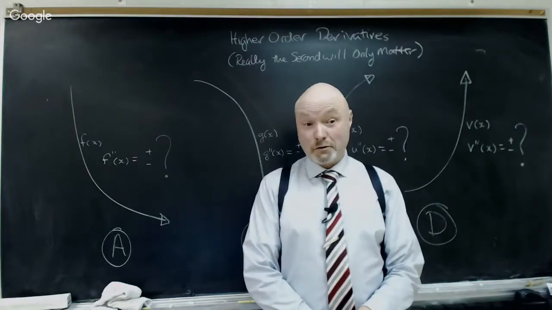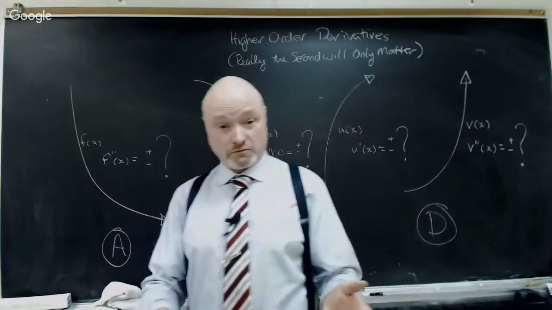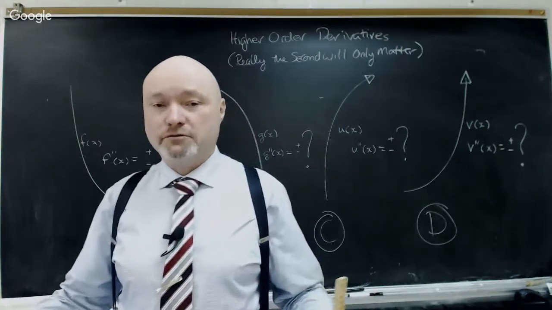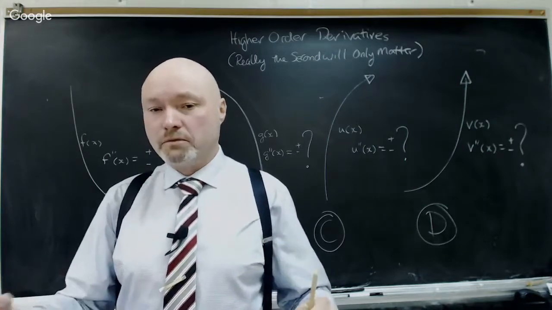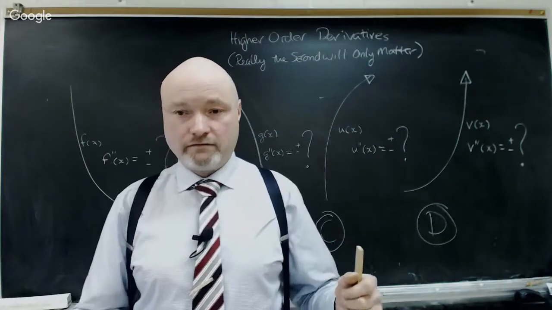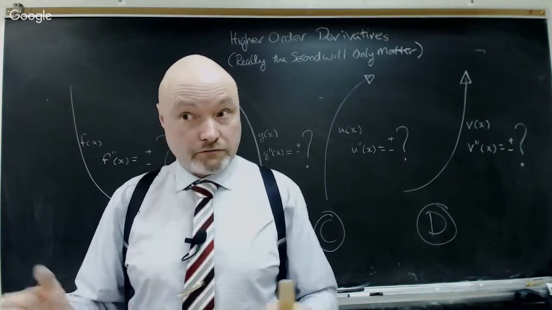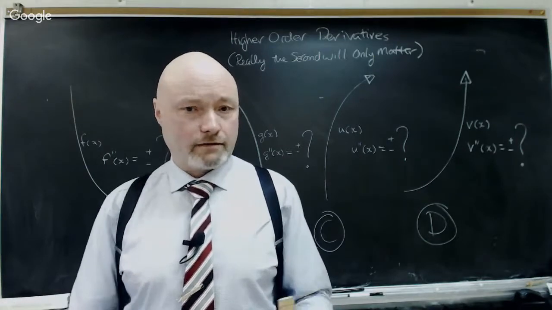So we're looking at higher order derivatives, which is just as easy as you would think. The first derivative is what we've been doing, which just means take the derivative, and that tells us the slope of the function or the rate of change of the function, and we can figure out what it is at a particular point. The second derivative, you just take the derivative again, so it's pretty easy.